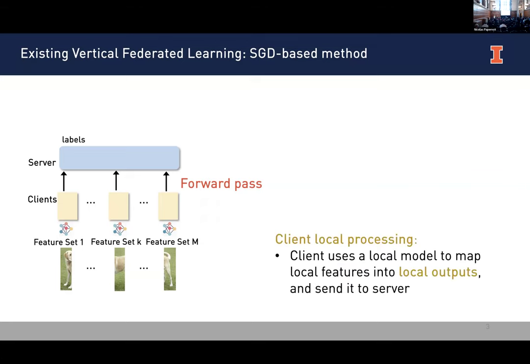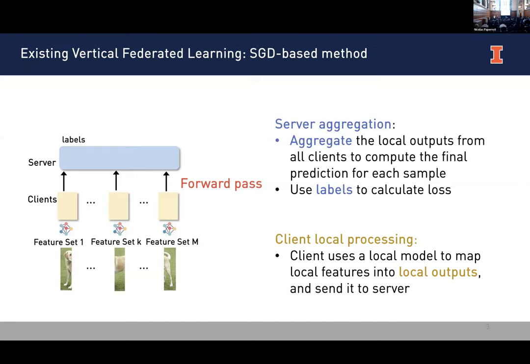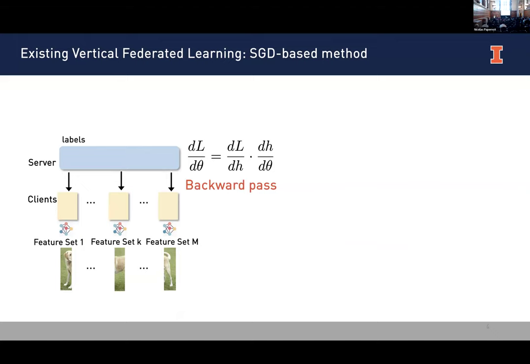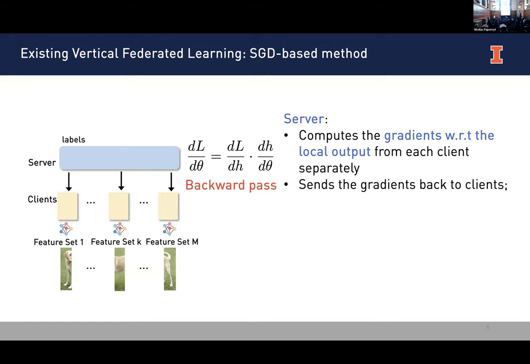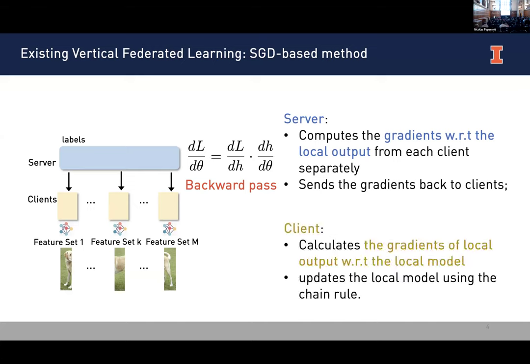In the forward path, the client will first do local processing — using a local model to map the local features into local outputs and send the outputs to the server. The server will then aggregate over all those outputs to compute a final prediction for each sample, then use the label for the corresponding sample to calculate the loss. In the backward path, since clients don't have the labels, they rely on the server to send gradients to update local models. The server computes the gradient with regard to the local outputs from each client and sends it to the client. The client then calculates the gradient of the local outputs with regard to their local model, and updates it using the chain rule.